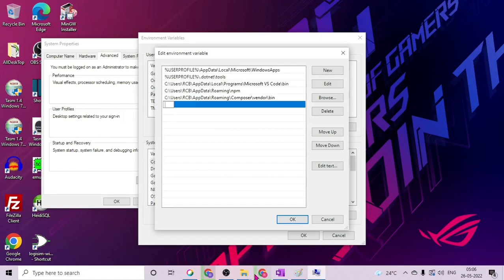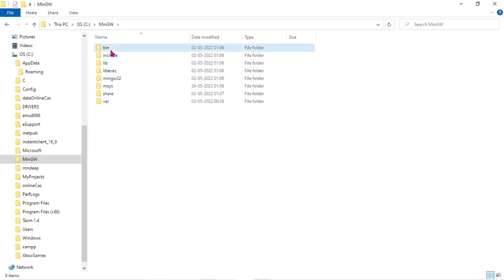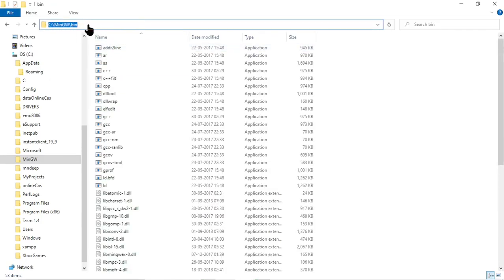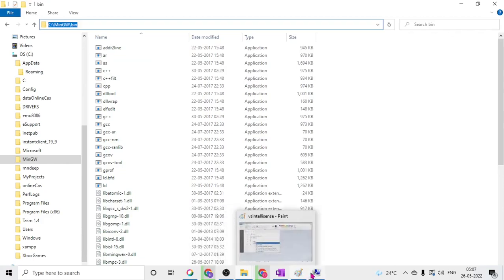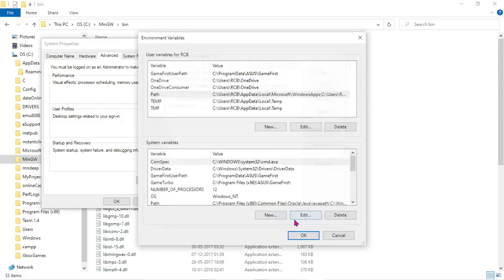Where in your computer is the GCC compiler? That we already know, right? It is there in the C drive's mingw bin folder. So this is the path of the GCC compiler. Whenever you want to access the GCC compiler, the computer should know where to find that program, and it should find the program inside this particular folder. So you just copy that path. You open that bin folder from your Windows browser, you should see something like this, and then from the address bar you just copy the path, paste the path here, and that's all. You just click on OK, and then done.